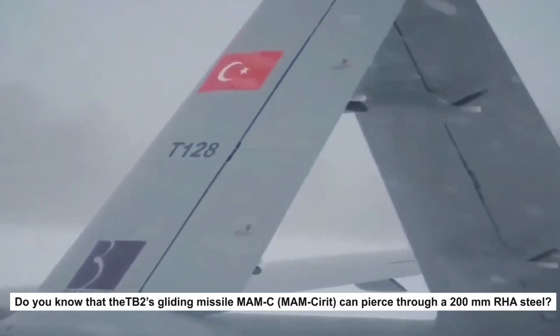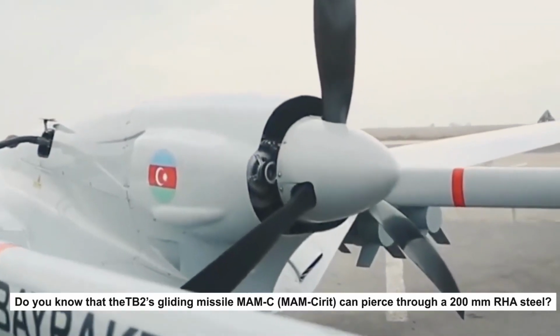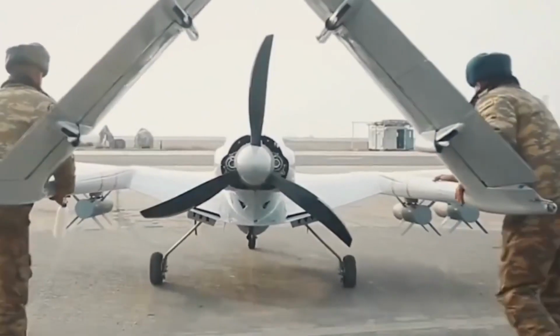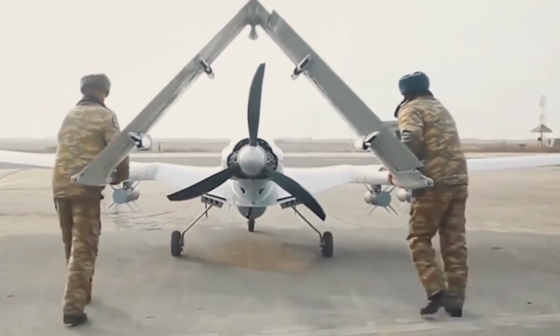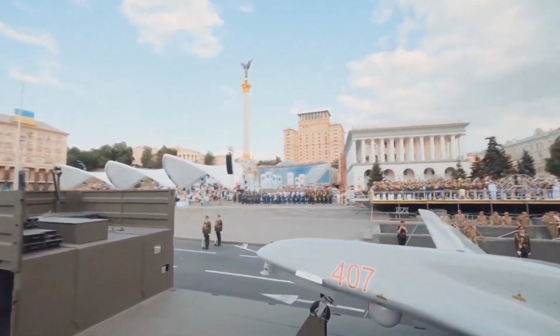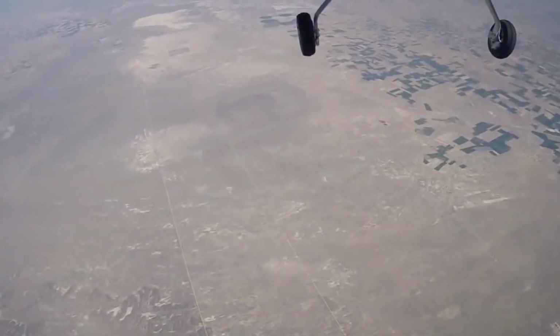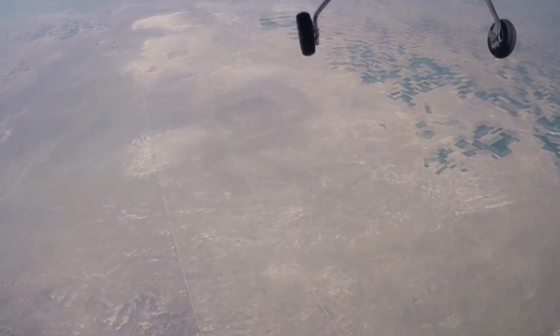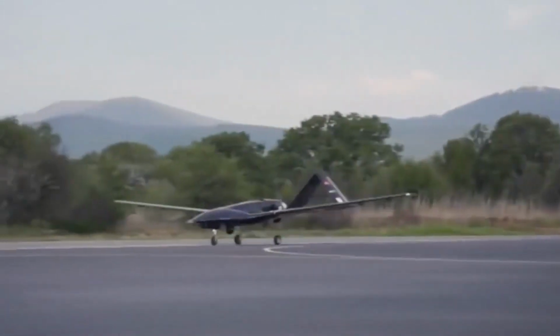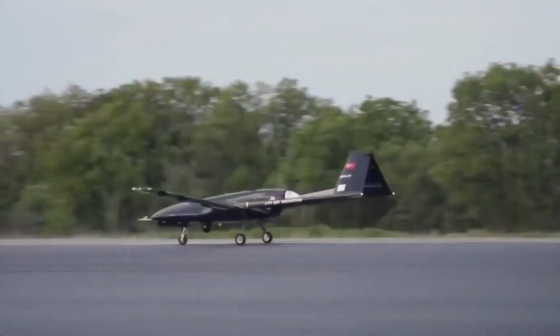Did you know that the TB2's gliding missile MAM-C can pierce through 200mm RHA steel? The basic type of weapon adapted to be carried by the TB2 is the MAM-L, Mini Akıllı Mühimmat, the laser version of the soaring guided missiles. After dropping, it's able to reach a moving target of up to 8 kilometers from the vector or 14 kilometers from it after installation of an inertial navigation system linked to the GPS.